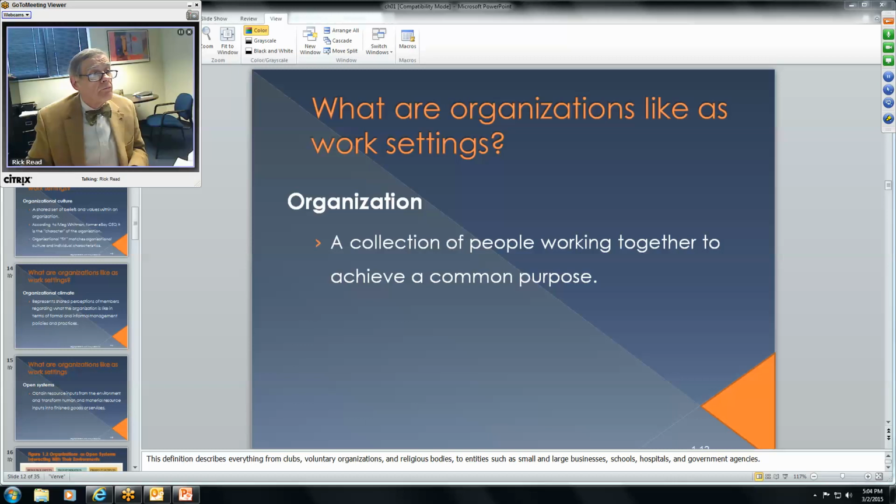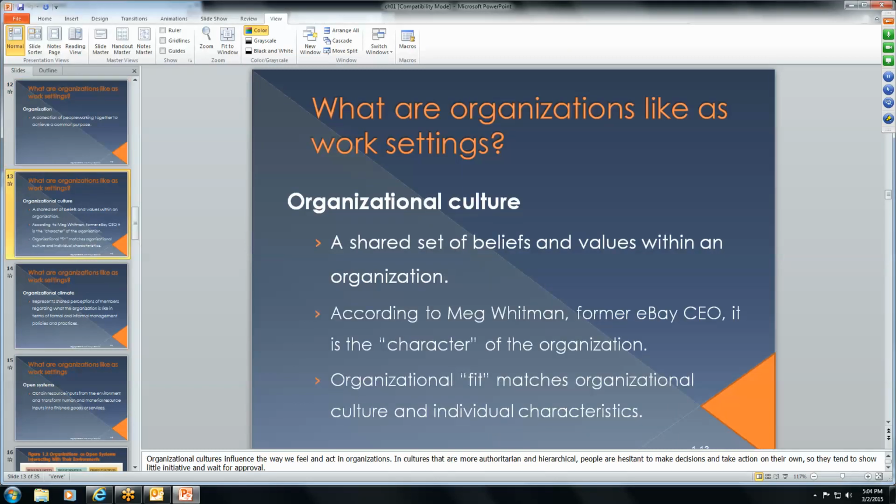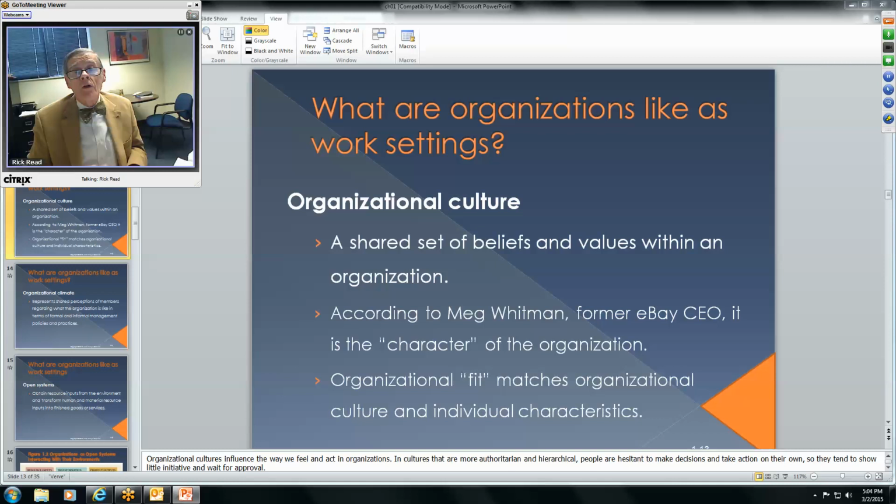Organizational culture, I'm not going to spend a whole lot of time on this slide because we talk about organizational culture in greater depth later in the course, chapter 15, if my memory serves me correctly. But organizational culture is what we within the organization believe. And people who don't believe that, who don't accept that, will have problems working within the organization. And they may cause problems, as we'll see when we talk about these later on in the course.